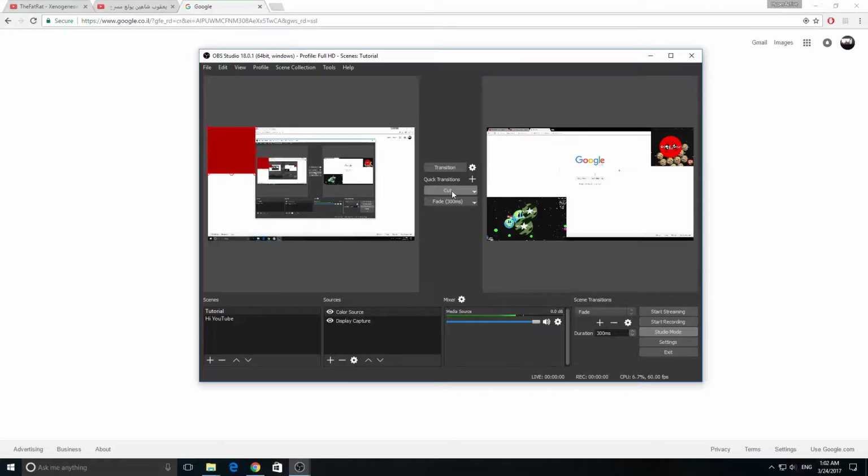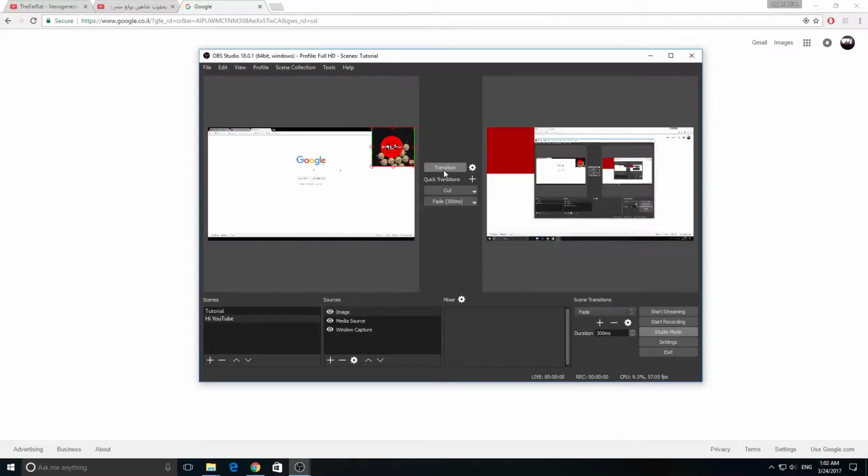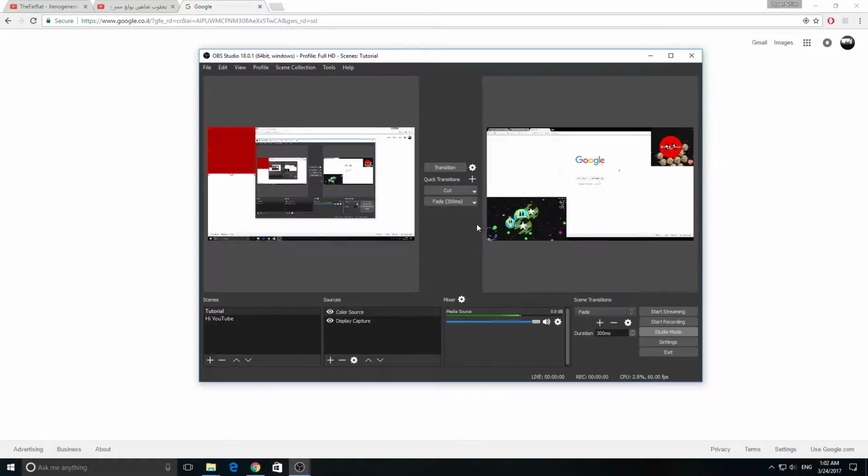Do you want it to be cut transition or a fading one? And of course for fading you can choose the time for that one. And last thing about scenes and transitions is that if you have a media file, like me for example, I have a video, right? You can see each time I transition to its scene, the video starts from the beginning all over again.